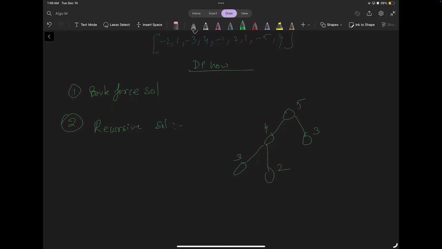That will give you an idea how to do memoization. And the fourth one will be the final DP solution, that we can say tabulation.